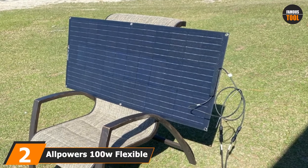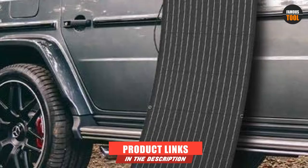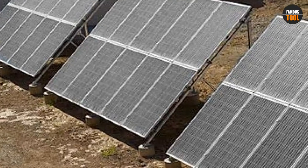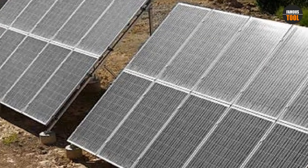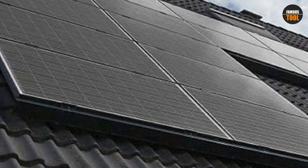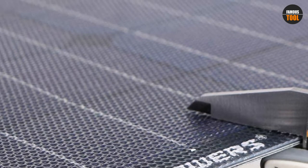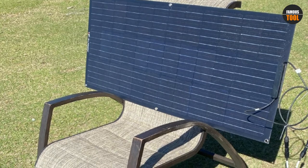At number 2, we have the All Powers 100W Flexible Solar Panel. When looking for one of the highest efficiency solar panels, the All Powers 100W is one of the best. The energy conversion rate of the solar cells reaches up to 23.5%, allowing for maximum power usage during daylight — a higher energy efficiency conversion rate than regular thin flexible solar panels available online. This is one of the most popular choices for solar kits used on RVs, boats, yachts, and more. To power many electrical devices, it is best to plug in around three panels for better electrical performance.